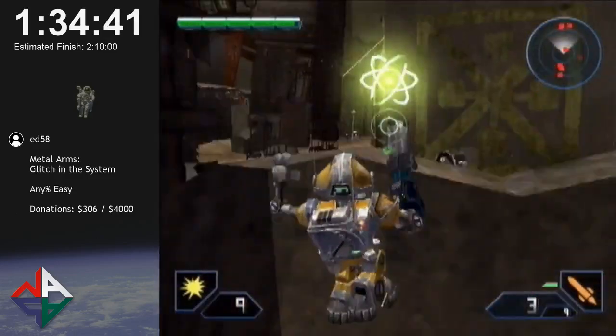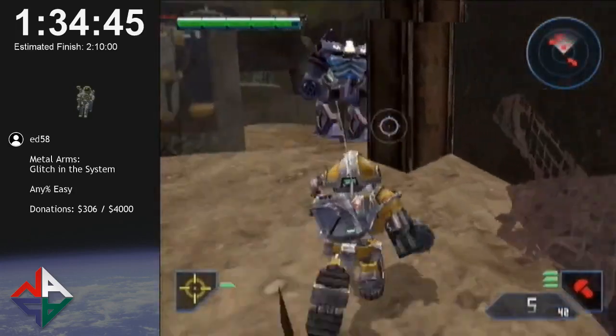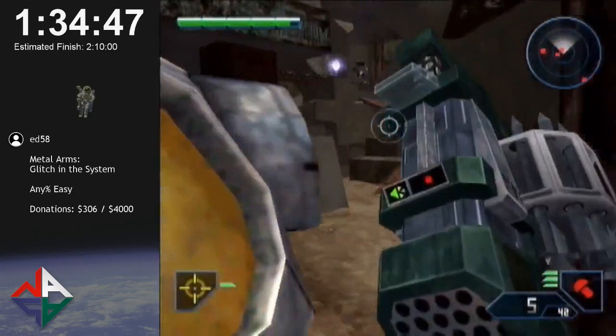Breach. Oh no, jump. So yeah, a lot of dark mills here, hence the sniper's lair.